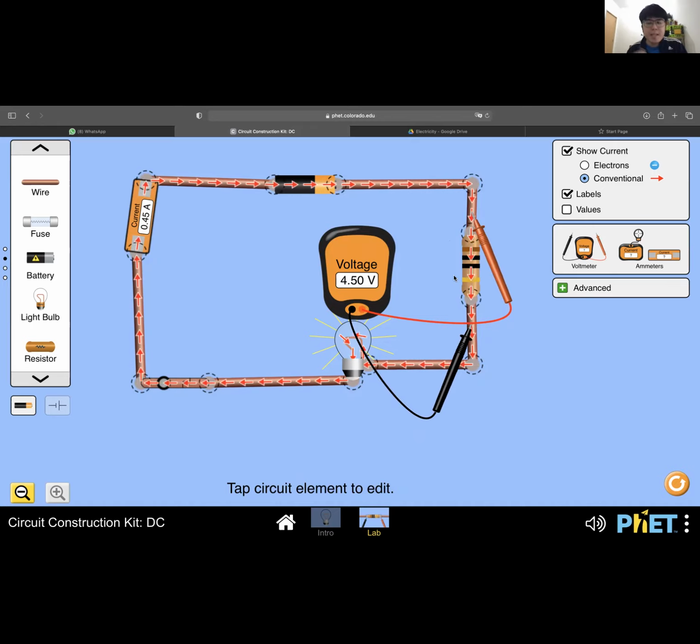Why do we need a resistor in a circuit? If you don't have a resistor, then the current will be too large. The resistor is to bring down the current so that it is not too large. If you have too large a current in a circuit, it will easily cause fire. It will cause overheating. That's why in any circuit we need a resistor. Resistor can be anything. It can be a load. Even the light bulb also has resistance. It can be a load or anything.